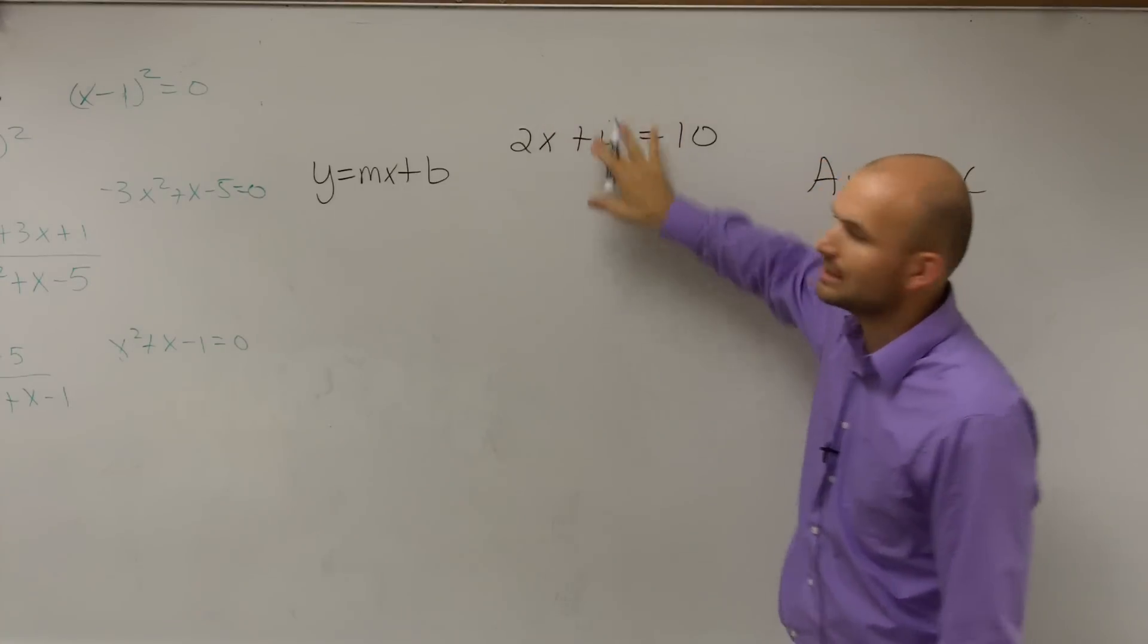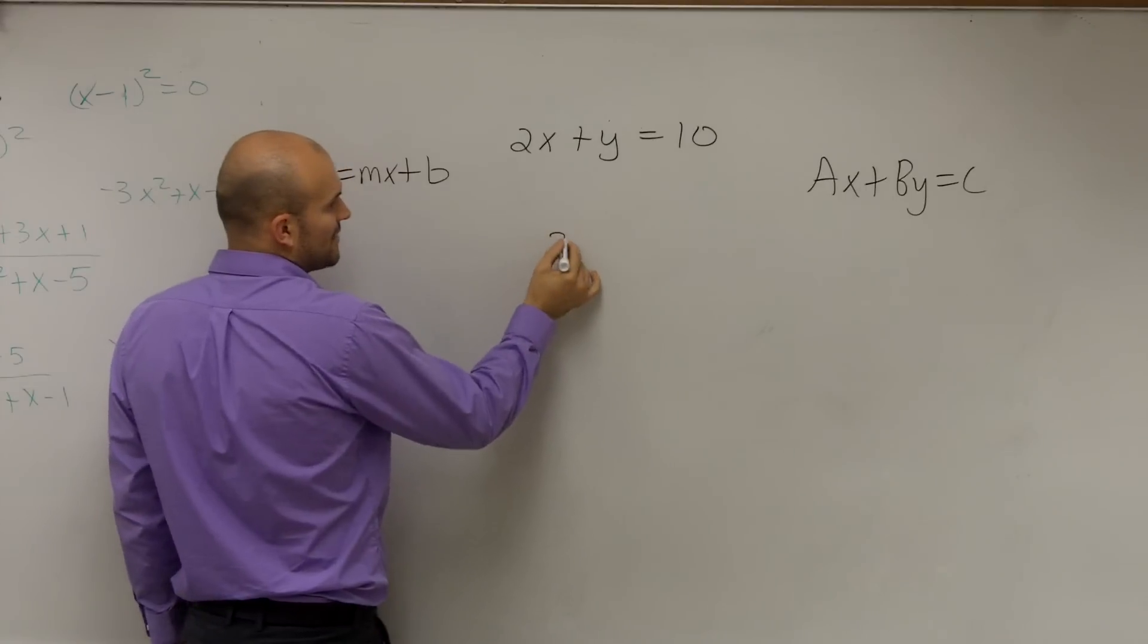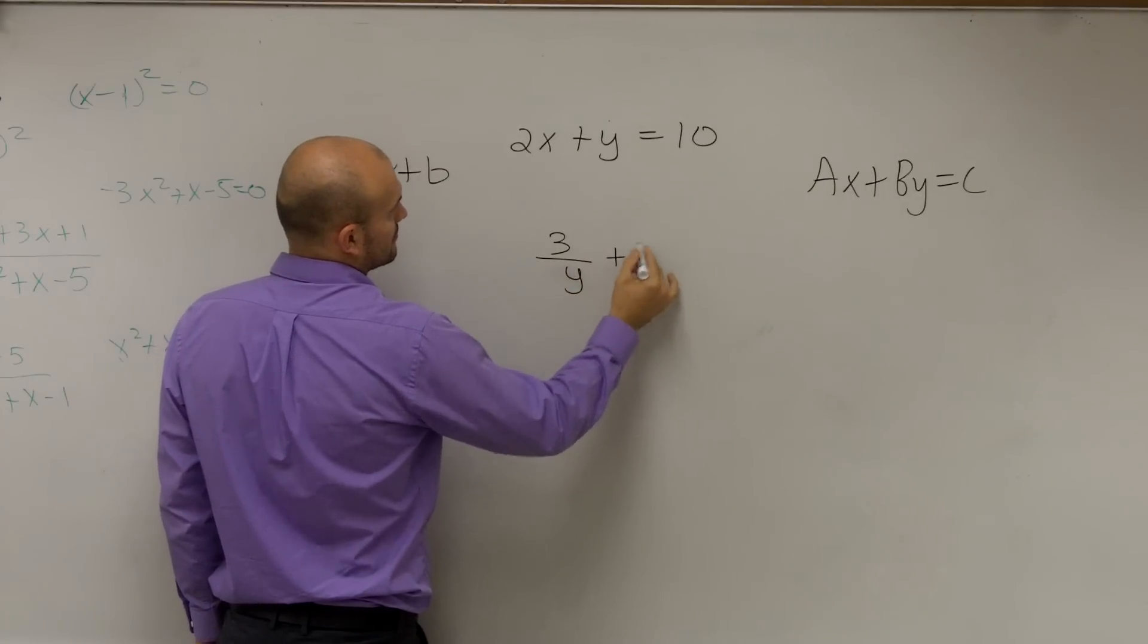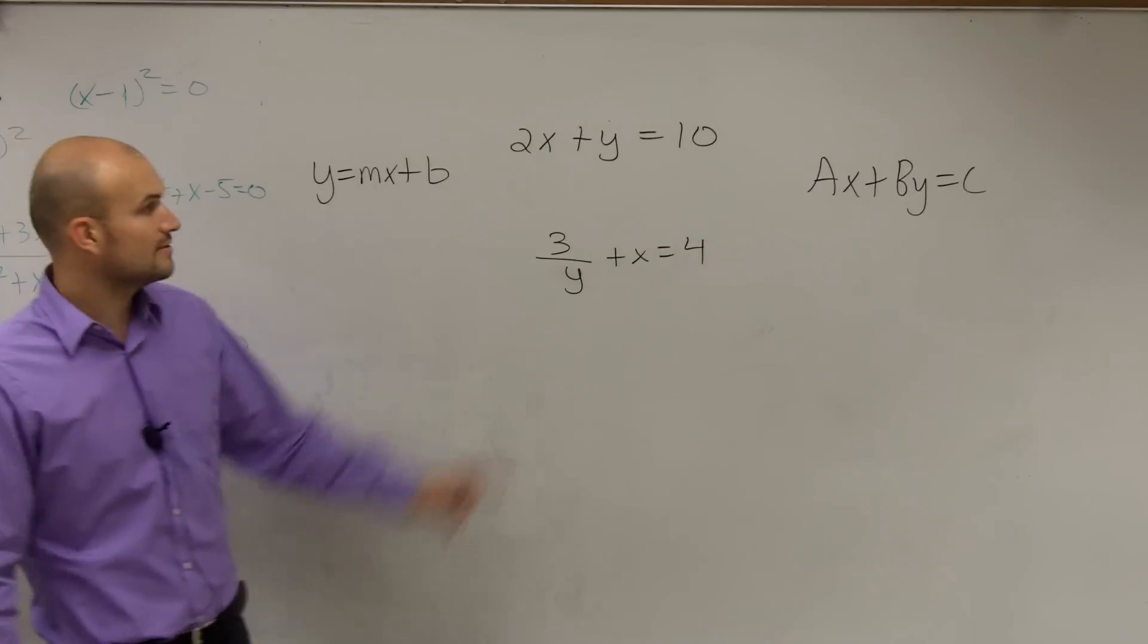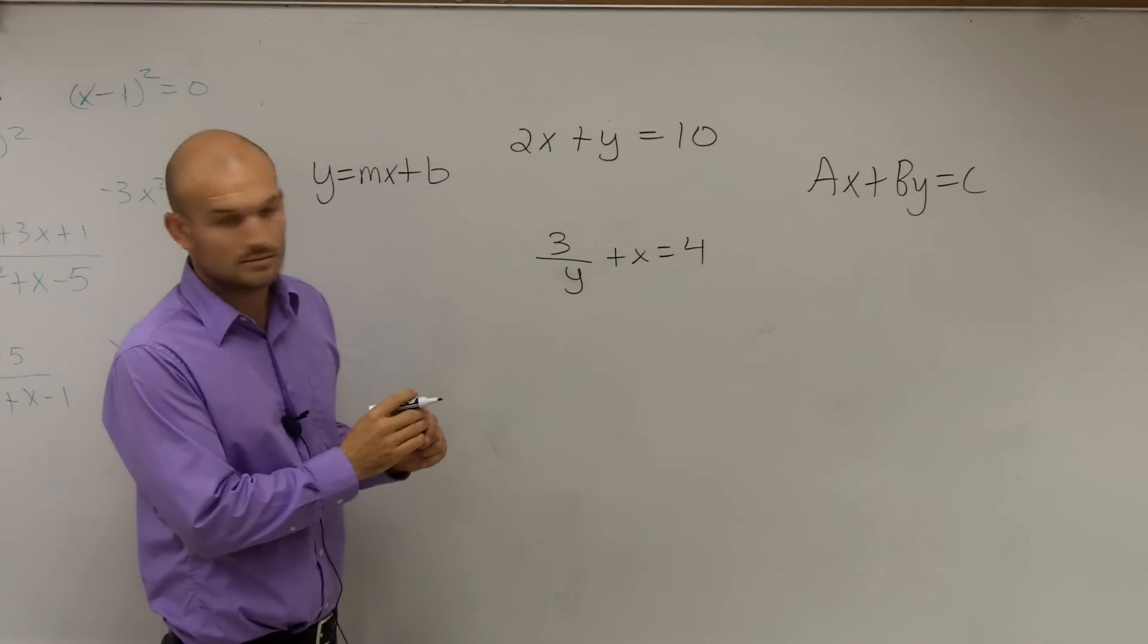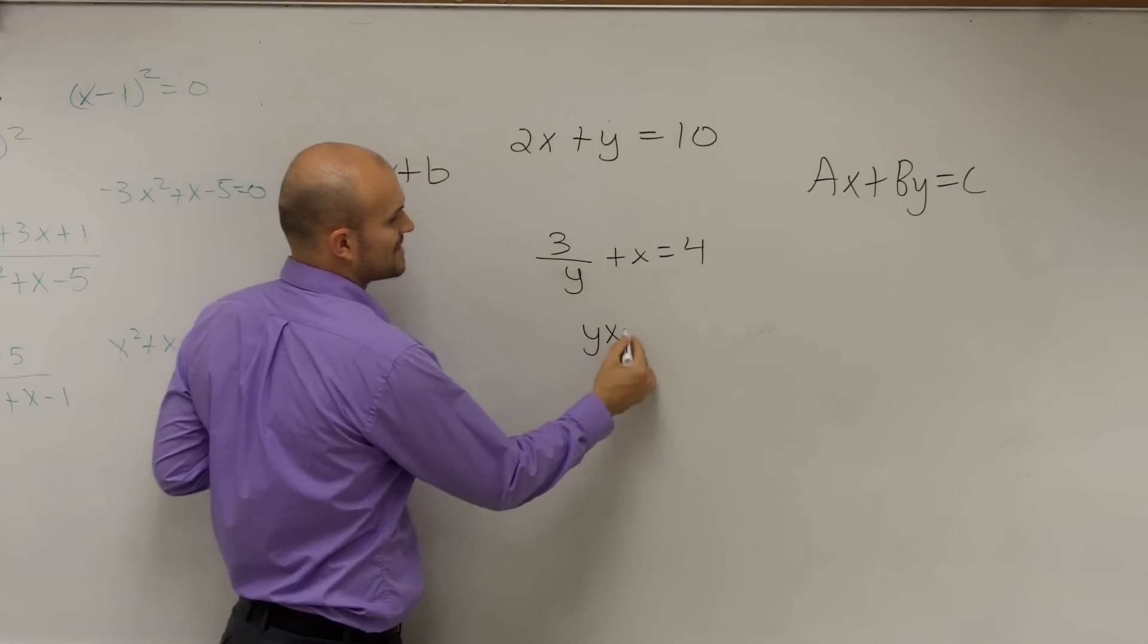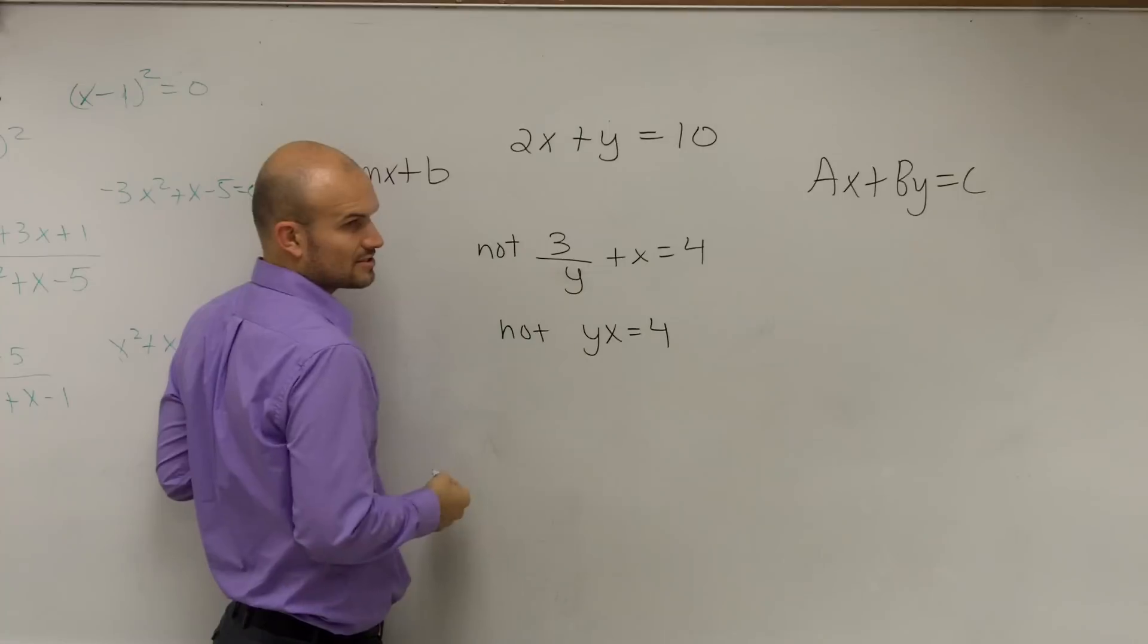The other way that you can relate to not having a linear relation is if you have your variable on your denominator. Here, yeah, these are examples of not linear relations. This is a linear relation. No. What? But what if it was y3, then it would be a linear equation? Yes, as long as your variable is not on the bottom, or you're dealing with y times x equals 4. These are all not linear relations.